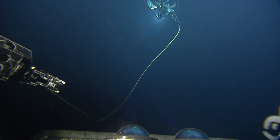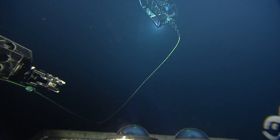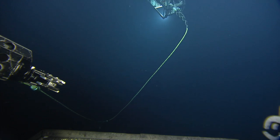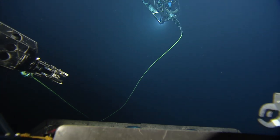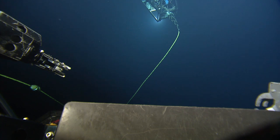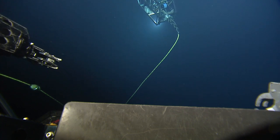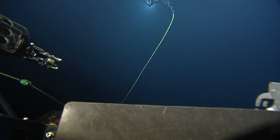But also, a thing to be concerned about is that Atalanta is going to now be released from being tensioned by this rope, and so Herc might get pulled a little bit. It's unfortunate. This is probably just trash in the ocean, but it's not uncommon to get fouled, and that's why the pilots routinely carry knives like this on the front of the vehicle.